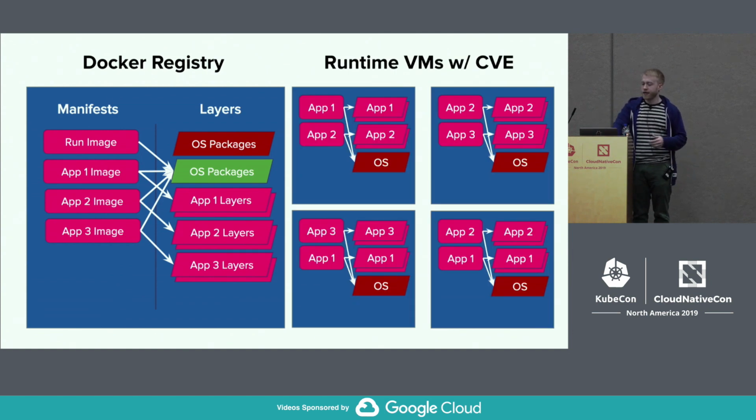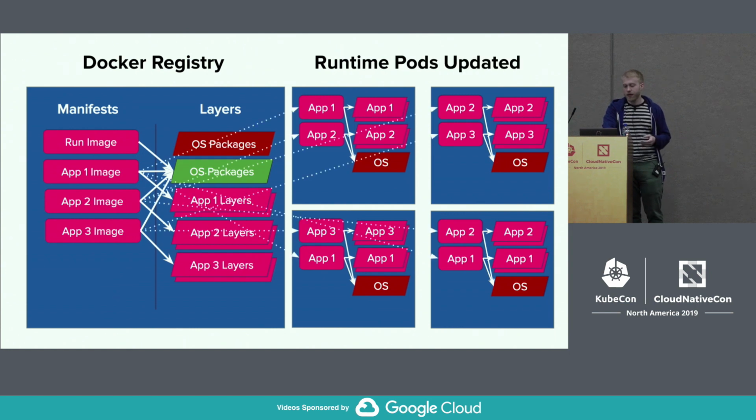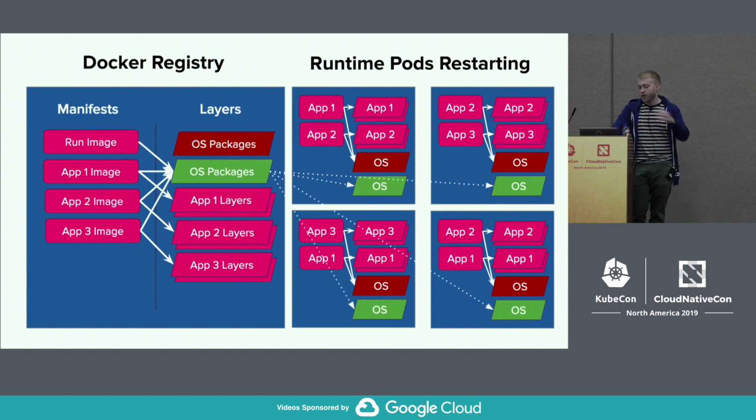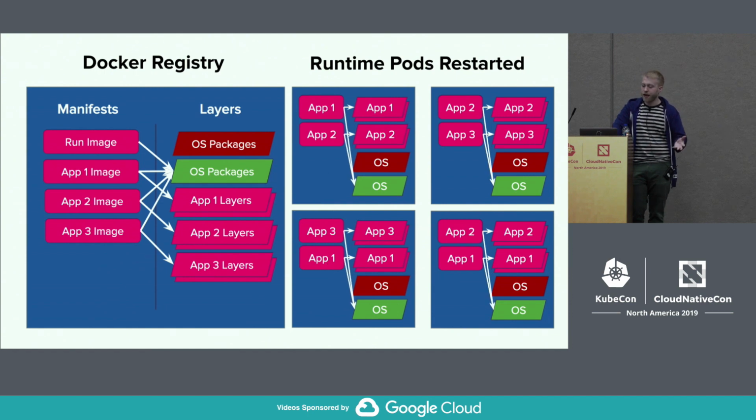Imagine you have several runtime VMs with different apps distributed across them, and they all are vulnerable to the CVE. We can do a Docker pull or containerd pull into each of those runtime VMs, which will cause the new operating system packages to get downloaded and the apps to swap around automatically on each VM and point to the new operating system packages. Note that we only had to download one copy of the operating system packages per VM, not per application. So it's maximally efficient in transferring just the layers that have the CVE patches to each VM that needs to run.